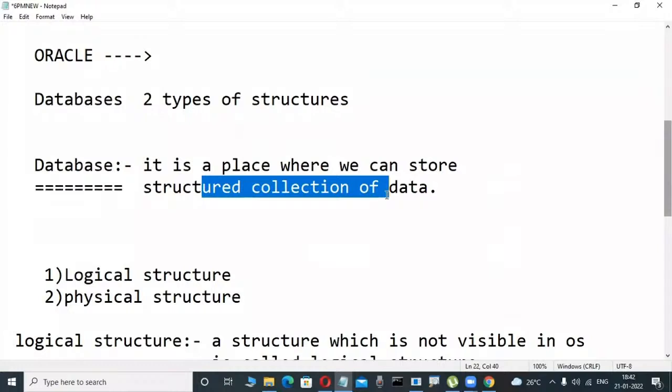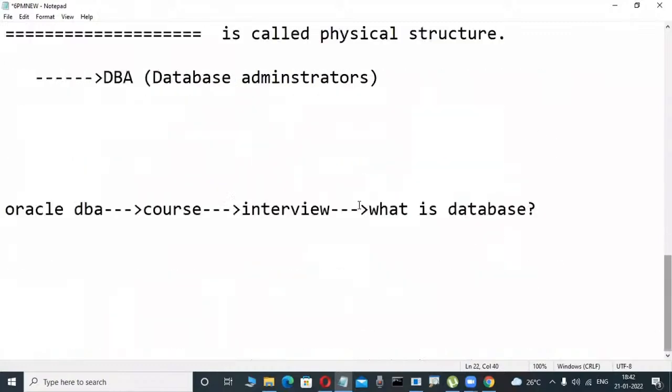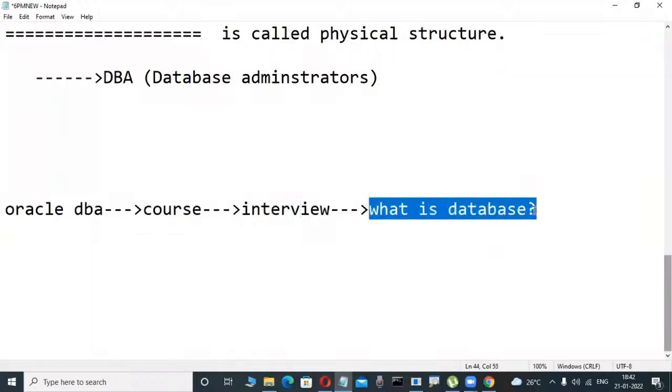They are understandable. But unfortunately, whenever it is a DBA, those persons have different knowledge. That's why, when the interviewer asks these persons what a database is, if I am a DBA I will not say it is a place which stores a structured collection of data, that is the wrong one. That is the logical side. I am not telling only that. I am telling the physical side.